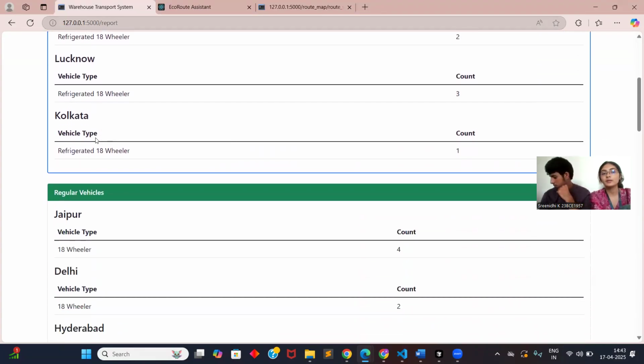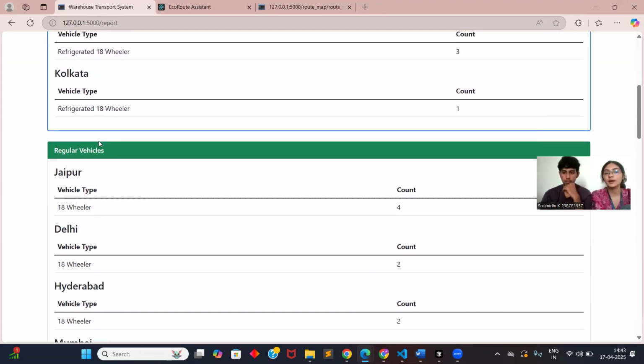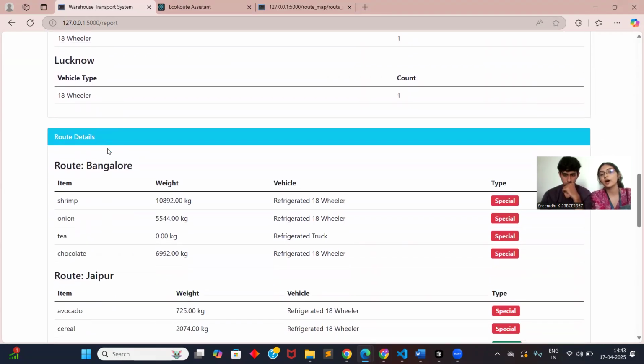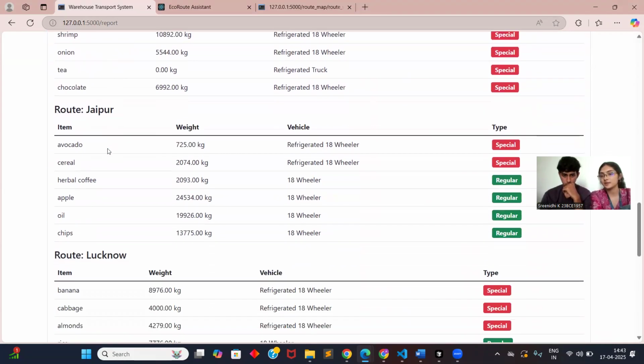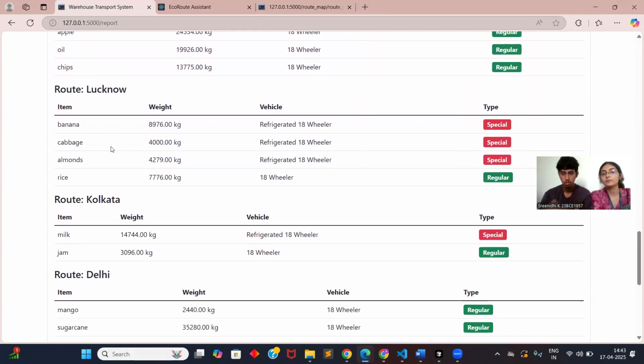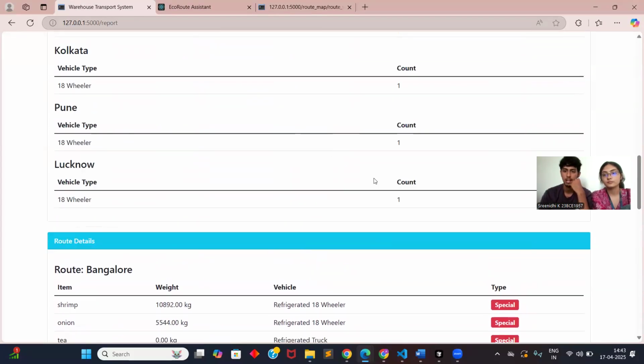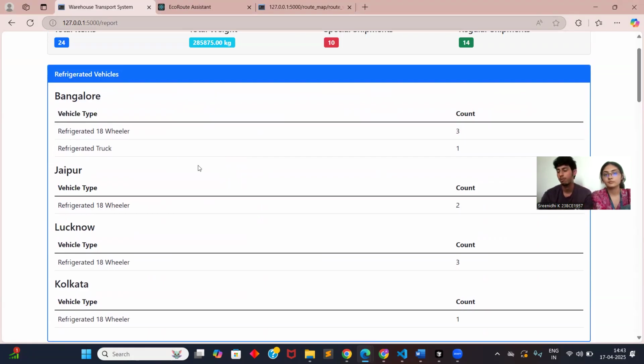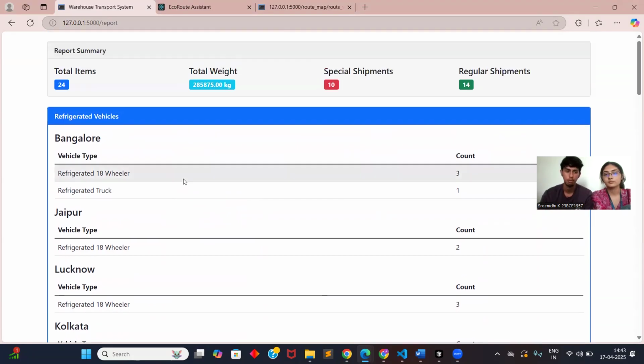Based on that, it gives you the different vehicle types and the warehouse details pertaining to that certain route or data. It also gives you what types of vehicles you use and what are the weights that need to be transferred. It has different vehicles for fresh fruits and vegetables, and for normal electronics, etc. It also suggests vehicles based on the inputs that you provide.